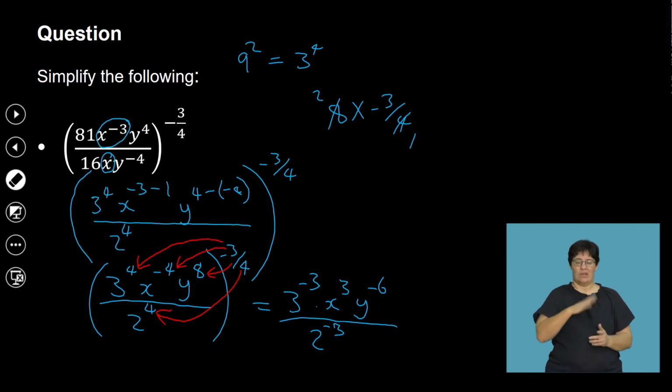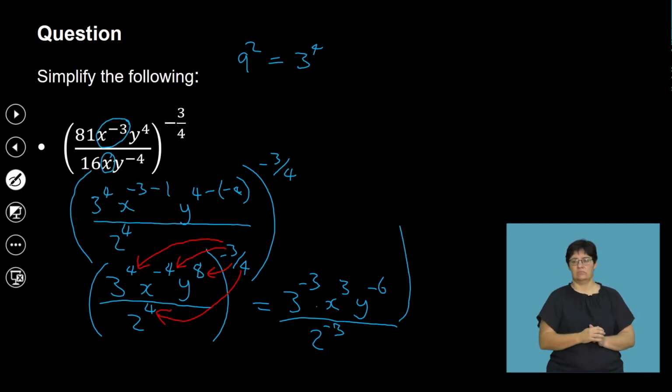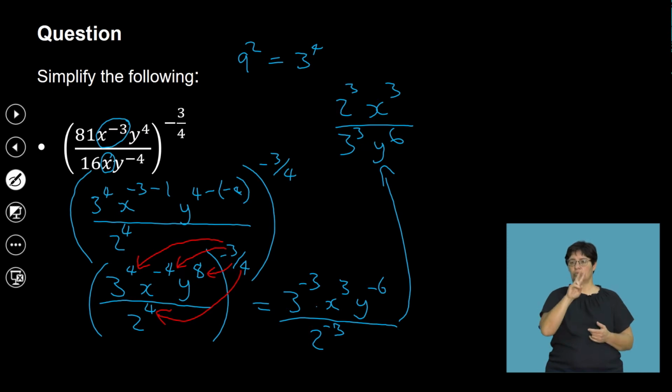So I'm just going to erase up here so that I have enough space. This will therefore be, I'm just going to write it up here. I hope you guys are following. This is then going to be 2 to the exponent of 3, because if it's a denominator and I make it a numerator, it therefore becomes a positive exponent. My x will remain with the 3 there, and then my y must be a denominator because it has a negative exponent, 3 to the 3, and then y to the 6. And then you can simplify that. 2 to the exponent of 3 is 8, 3 to the exponent of 3 is 27, so it can just be 8 over 27, and with those variables there.